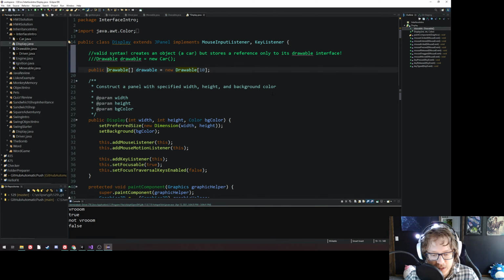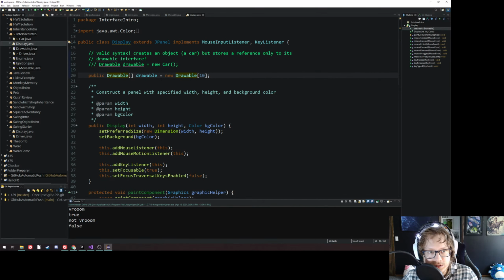Let's just do it anyway, and then we'll do it a better way. So how do I get them into the panel at all? Any ideas how I can get those two cars into the panel? This is a similar question to one of those previous homeworks where you had to connect two panels together. Most people did that in the driver. We might go over that one again. As we get into interfaces more, I can show you the interface way to pull that one off. But how do we do it in this example? How do we link the two cars to this drawable array?